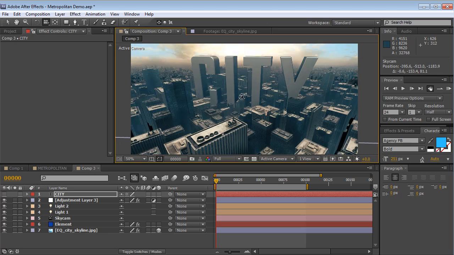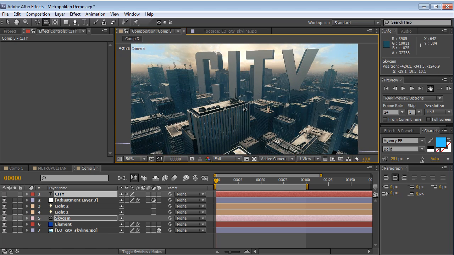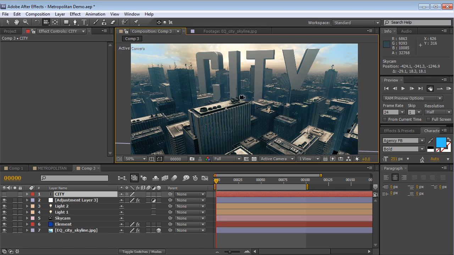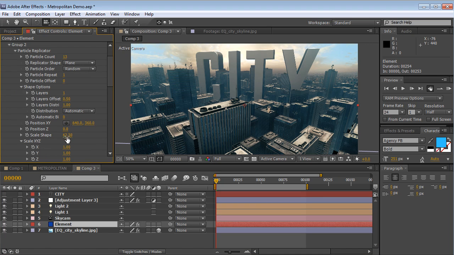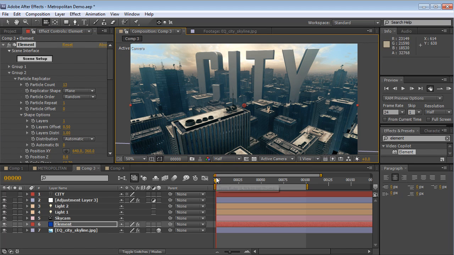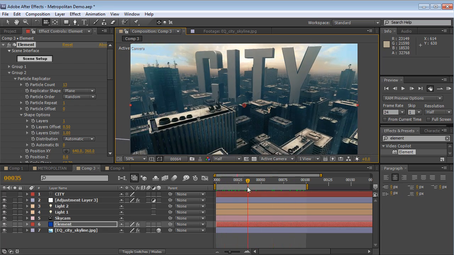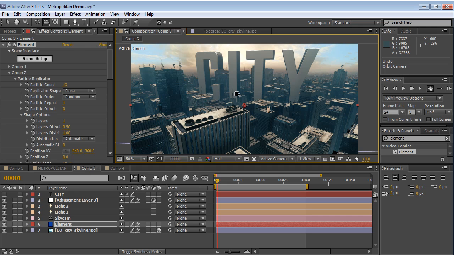I can move around that object so that it's closer or further away. I can even change the position of some of these buildings. This one's intersecting anyway, so I should probably at least scale it up so that it blocks the other building. And that's really the beauty of this pack and Element 3D: we get to see this in practically real time. We can move things around, make adjustments to lights and get instant feedback, so we can really refine it and get it to look great.